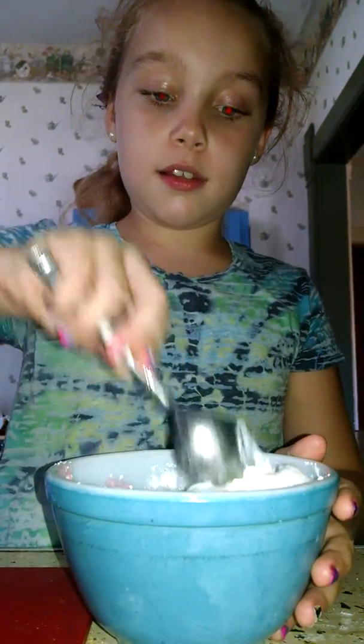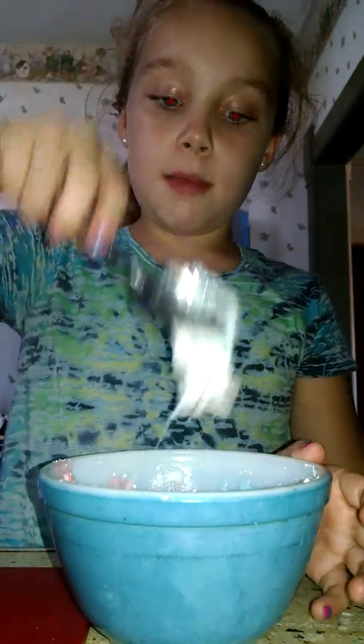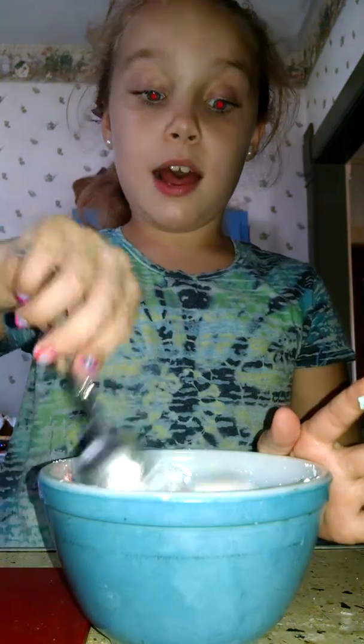Your bowl might be a little bit hot, but mine isn't. If it does that, just clear it off if you can do that with yours. So this is what it looks like. It might look a little bit gross, and it might look sticky, but it is going to be sticky. You just want to take your mixing utensil or your spoon. It's going to be hot, so you don't want to touch it right away.